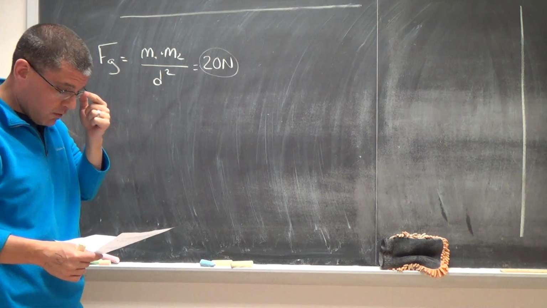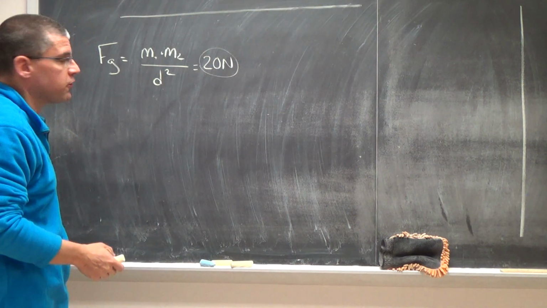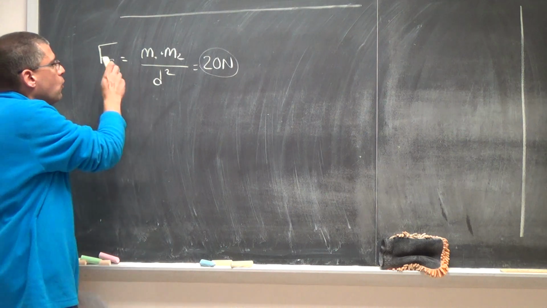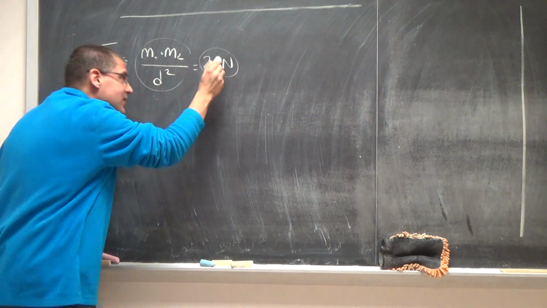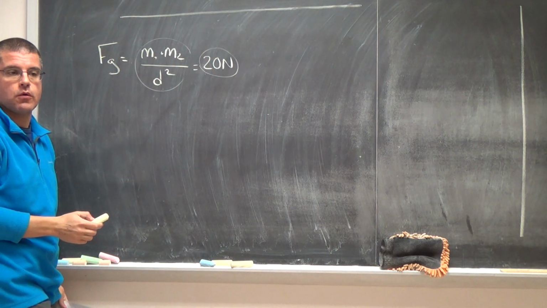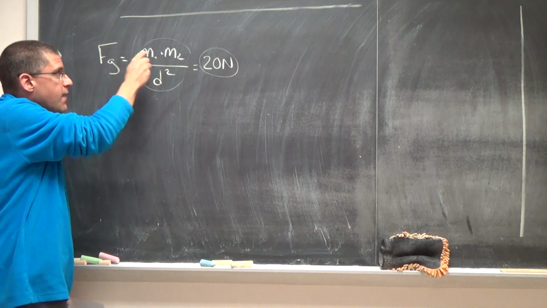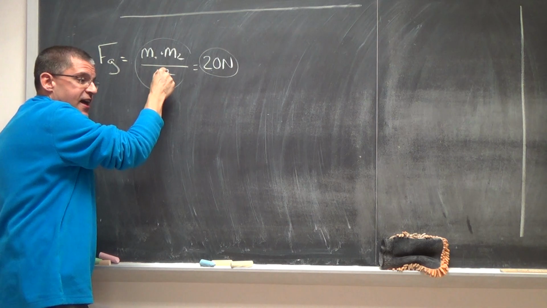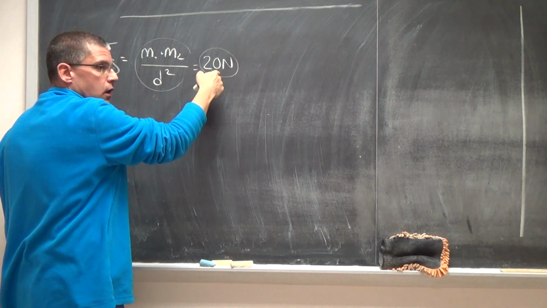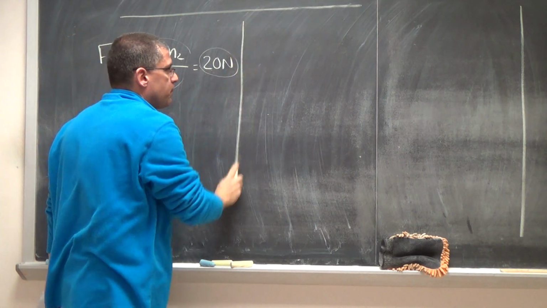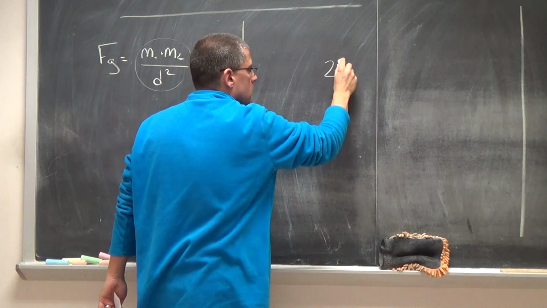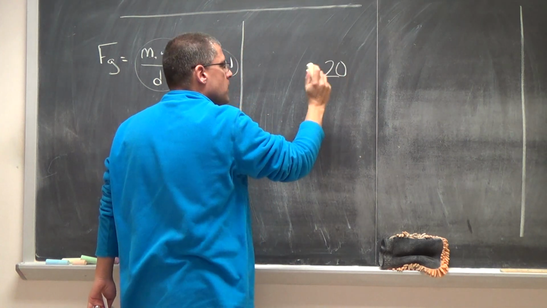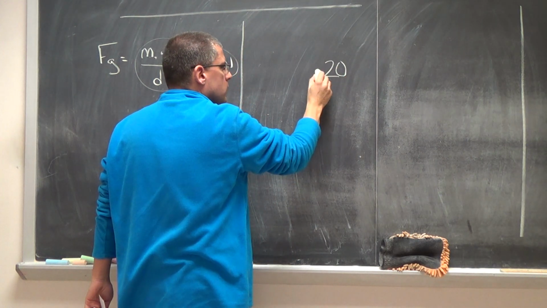So overall, we're starting with a gravity of 20 newtons. So we know that this is equal to that. Force of gravity is this formula. Our starting value is this. This is that. So I'm going to keep this in yellow, and I'm going to write this over here in this box, 20. I'm not going to put the unit, and I'm going to put a little multiplication sign right here.